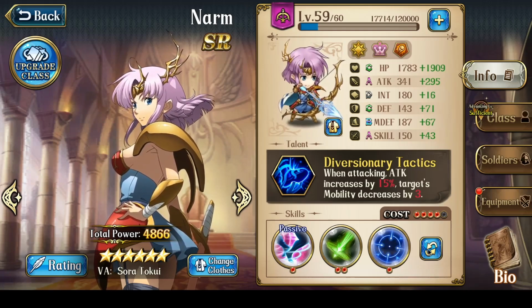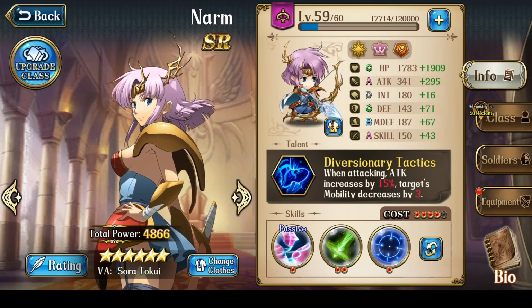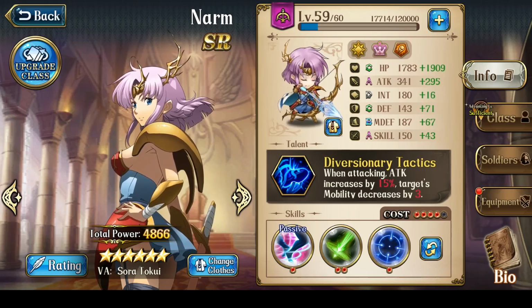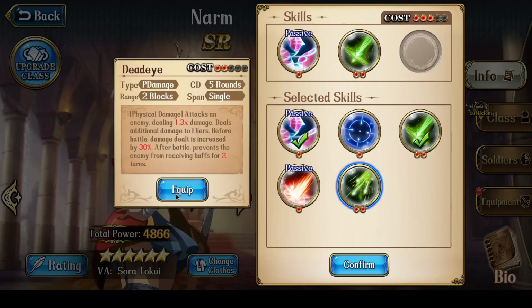So it's a great combo to make use of Narm for general purpose, especially for Guild Wars as an example. However, when we're talking about using Narm for Hugin and Munin, it changes dramatically. In the Hugin and Munin fights, the best skill combo for her there is actually replacing the aim skill with a second attack skill, Deadeye.